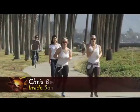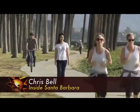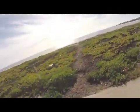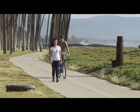And that courtesy should extend to pedestrians. If you don't have a bell, a simple "on your left" will suffice. So I'm looking over my shoulder, it's clear, the road ahead is clear. On your left.